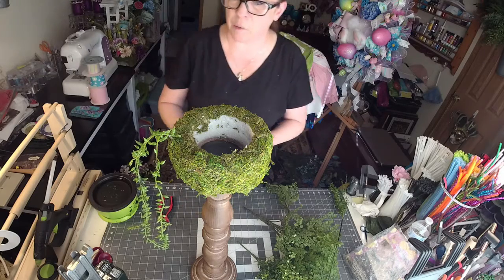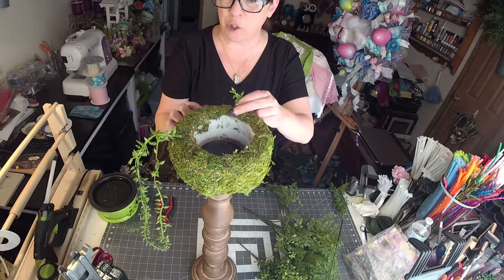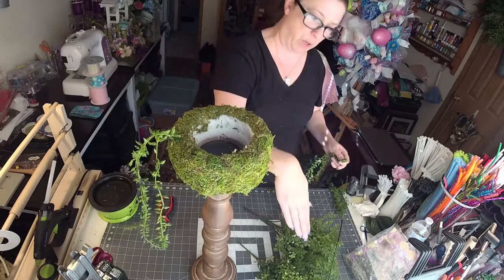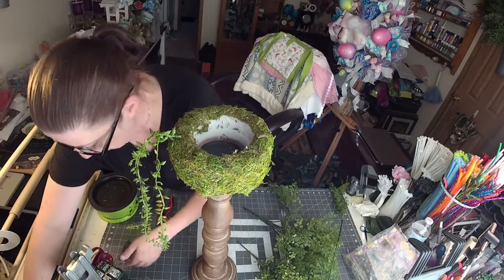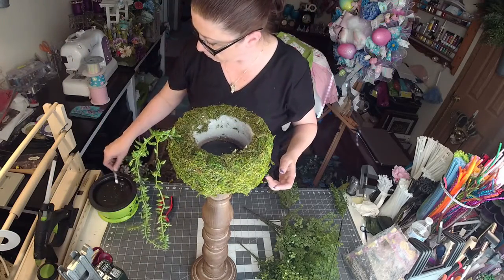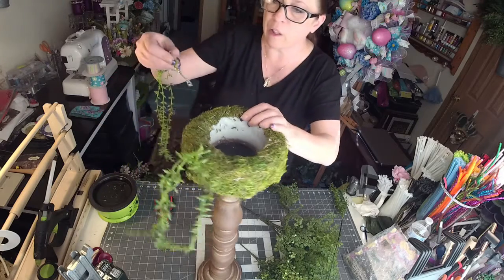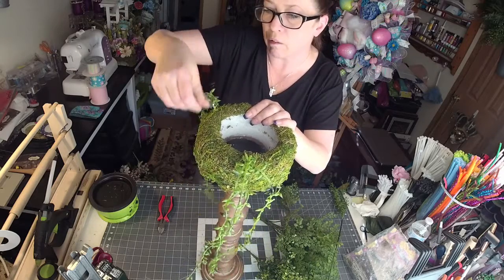When you're putting these in, you want to put them down at an angle because they're too long. You want to put them kind of down at an angle going this way. Otherwise, you're going to push it right through this and your candle's not going to fit. Plus, it's going to scratch up whatever candle they're using. Okay, just like this at an angle.